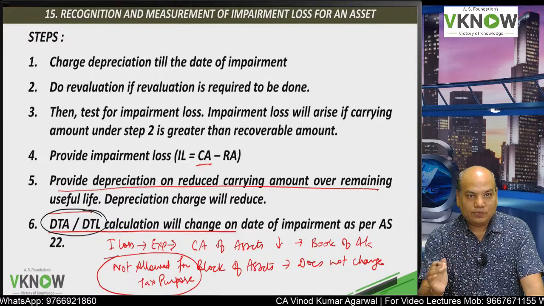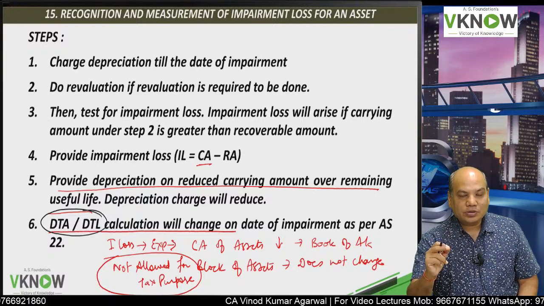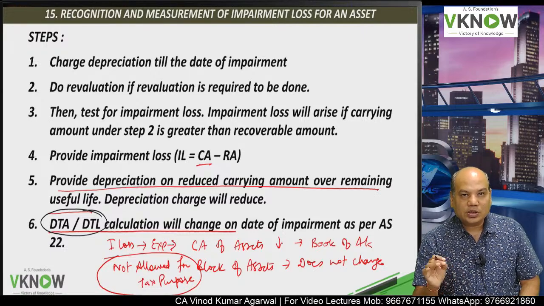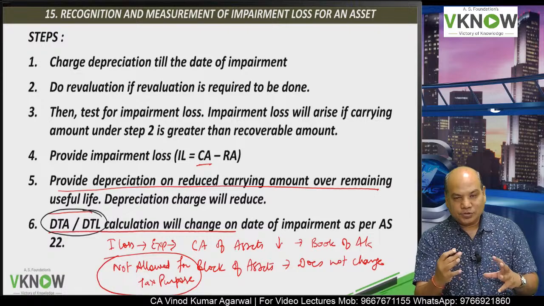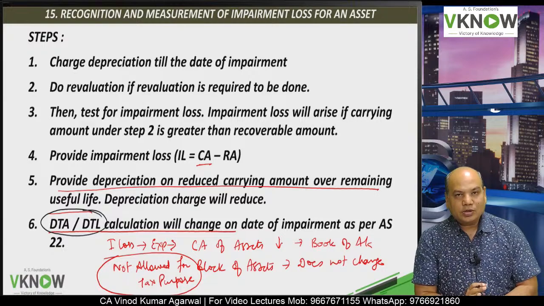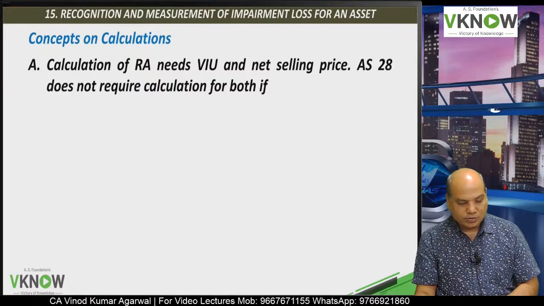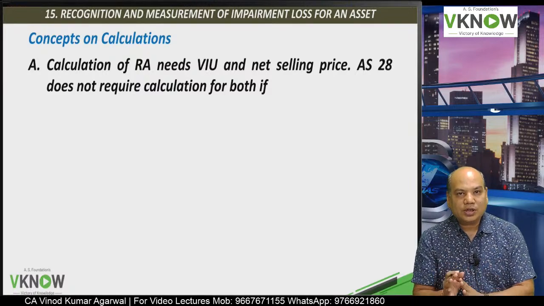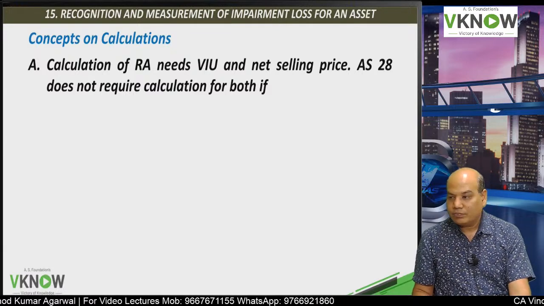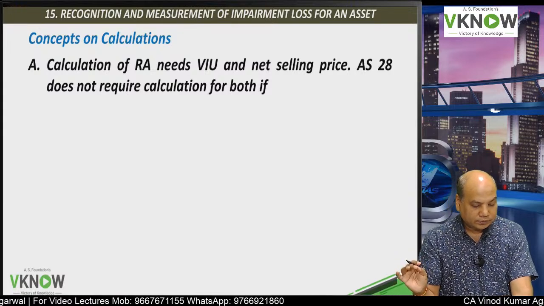It will be allowed in future, because in future the depreciation charge under tax books will be more than the depreciation charge in the books of account. So it is a timing difference. The difference will originate and reverse in the future period. So impairment loss provided in the books will give rise to deferred tax adjustment. Deferred tax you are going to study in Accounting Standard 22. Today is not the topic for deferred tax, and we don't have questions also where you have to deal with deferred tax.